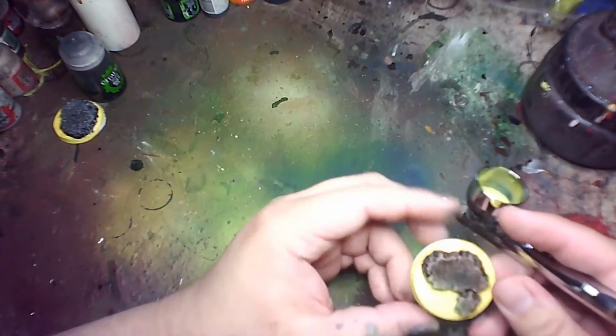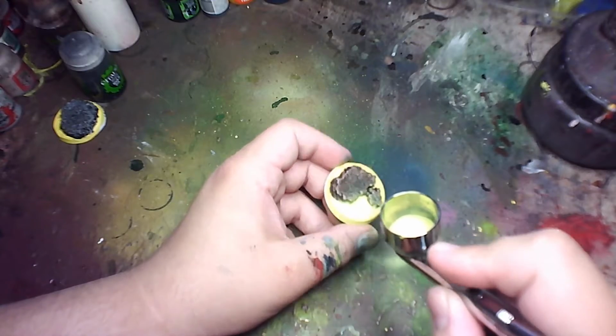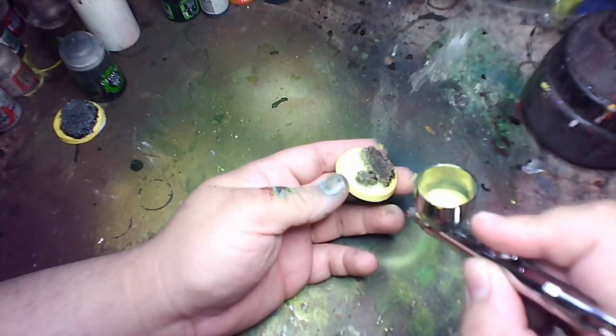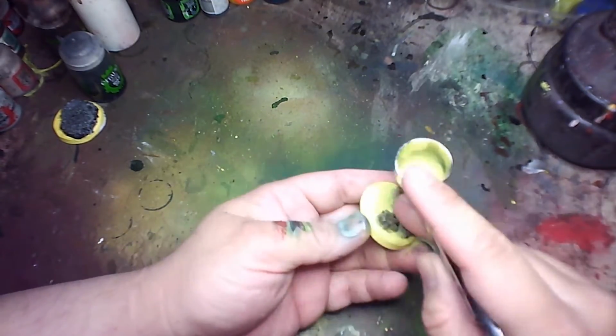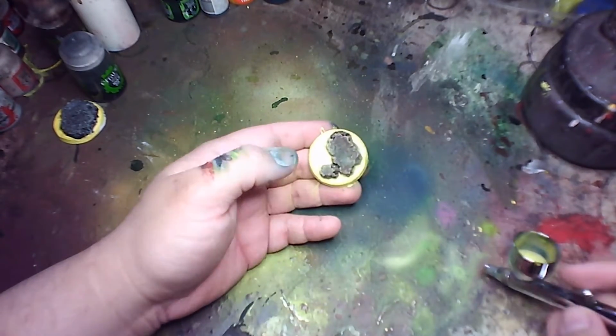Go ahead and load up your airbrush with Flash Gitz Yellow and a little bit of white, and we're going to go back over all of the yellow areas, letting the overspray catch on the side of our rocks. If you haven't got an airbrush, go ahead and dry brush on this color.